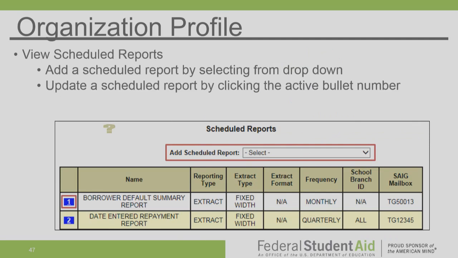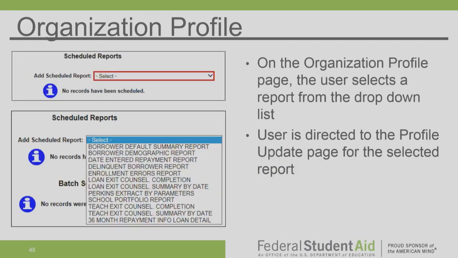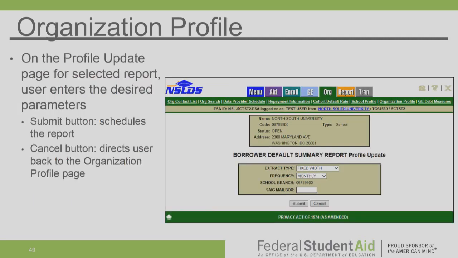So, the scheduled reports page. The first thing you'll notice is under the red box, we're going to display any reports that you've already scheduled. If you want to add a scheduled report that's not already scheduled, you can simply use that drop down and we'll list all of the reports that you can select from. If you had looked at this list a year ago, there would only be about 5 or 6 reports there. So we've added a number of reports and we're going to talk about those a little bit later. But after you select the individual report out of the dropdown, that's going to take you to the report profile update.